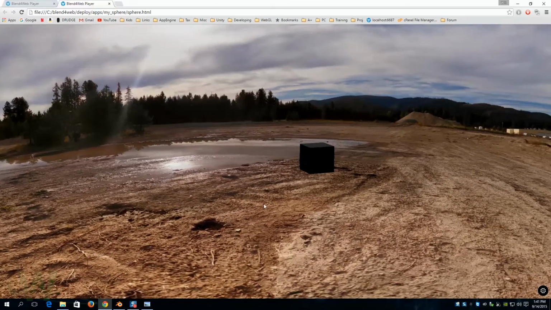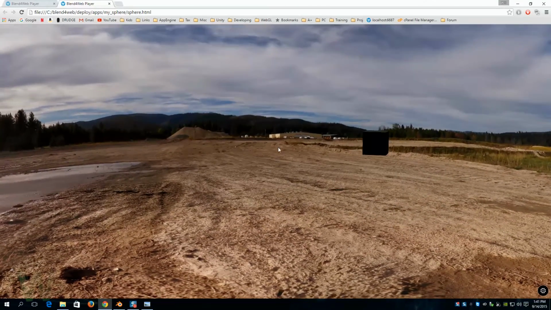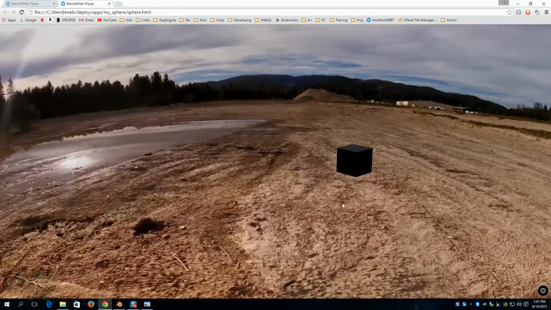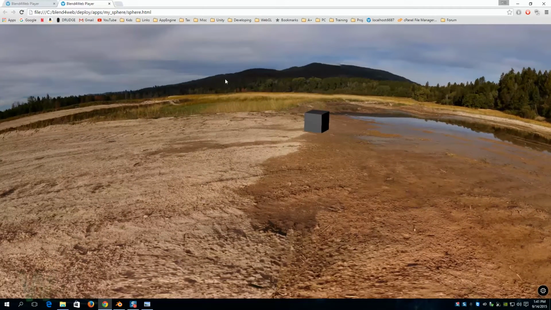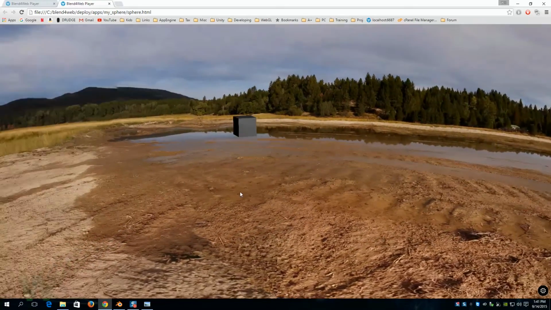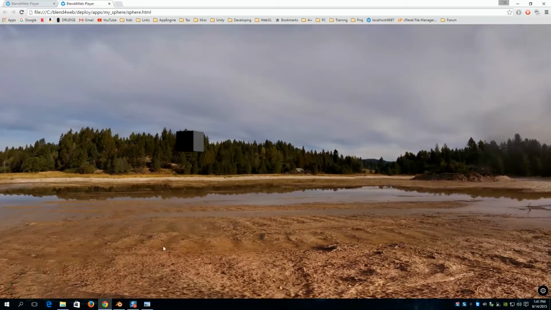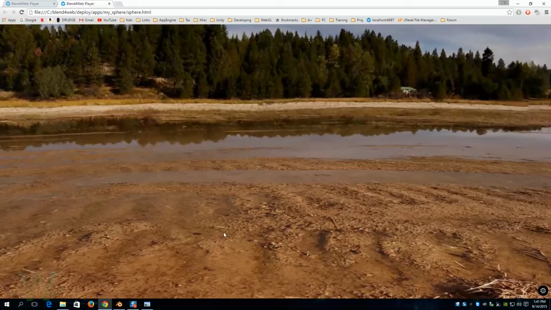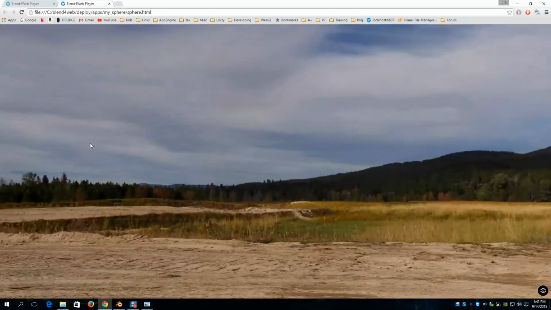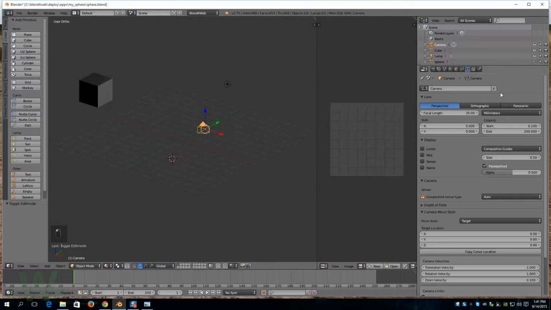And one thing this might not work so well on is if, when I took this picture, there was something in the near plane, like a tree right next to me. It wouldn't work so well to have it flattened out like this. The reason being is that tree would then be stretched out along the far clip plane there. And that would probably look kind of funny. In that case, what you would probably want to do is just stick with a perfectly round sphere, and there is a camera option that would work for that. It would leave you sort of as an eyeball effect looking around like this. I can show you that setting in the camera menu.